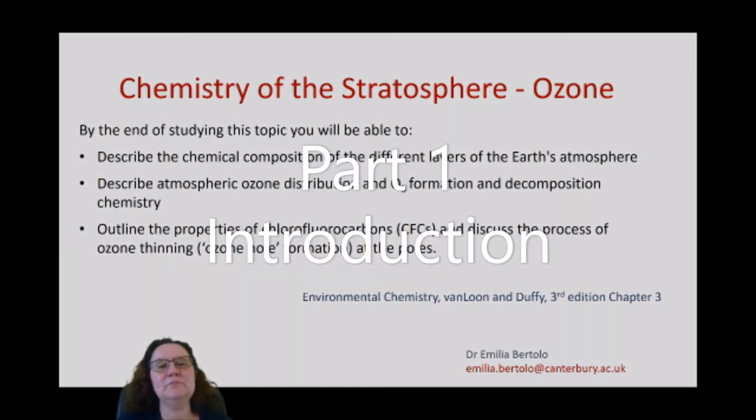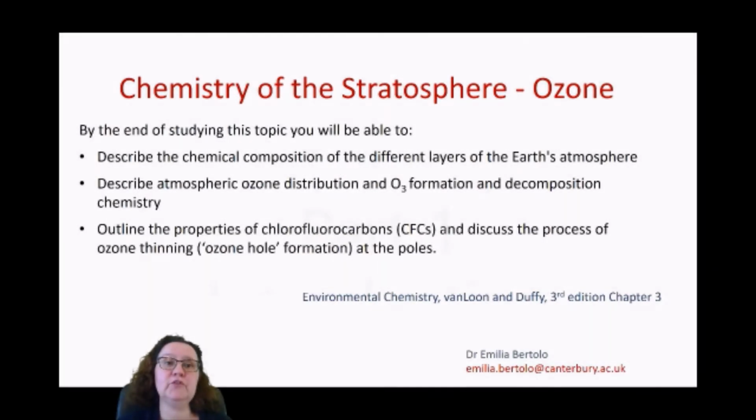Hello everyone, this is the first of a series of videos dedicated to the chemistry of the stratosphere. We are going to be looking at the chemical composition of the Earth's atmosphere and the different layers. We're going to be looking specifically at the stratosphere, one of those layers, and the composition of the stratosphere, and the concentration and distribution of a particular component in the stratosphere, ozone.